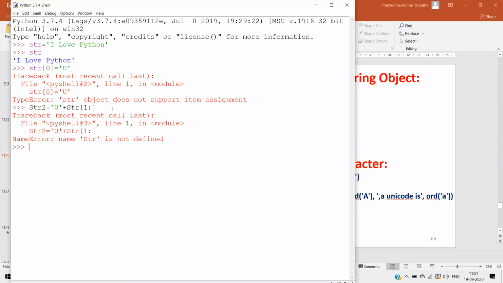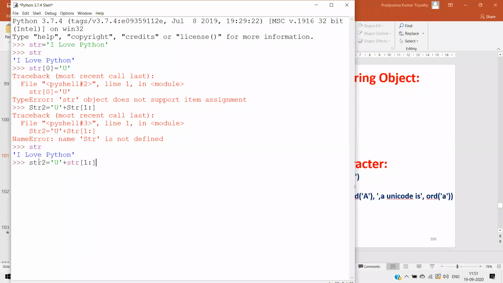So now there must be some str not defined, maybe capital str somewhere. Okay, str equals, I have written U plus str of 1 colon.